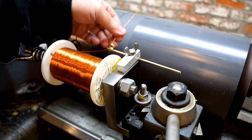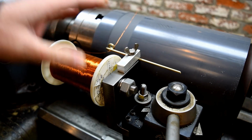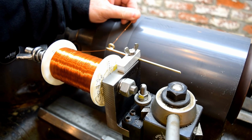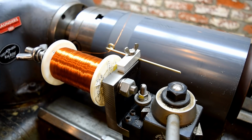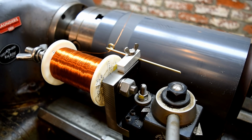So this is 28 gauge wire. 28 gauge is nominally 0.0126, 12.6 thou. I don't want it to lay down wire for wire, so double that is 0.0252, and I have a feed mechanism on here where one of my feed rates is 0.0253, so that's close enough. All right.